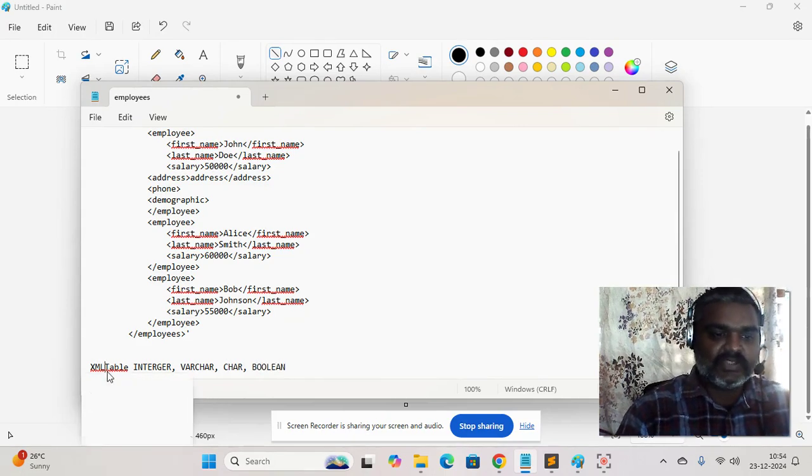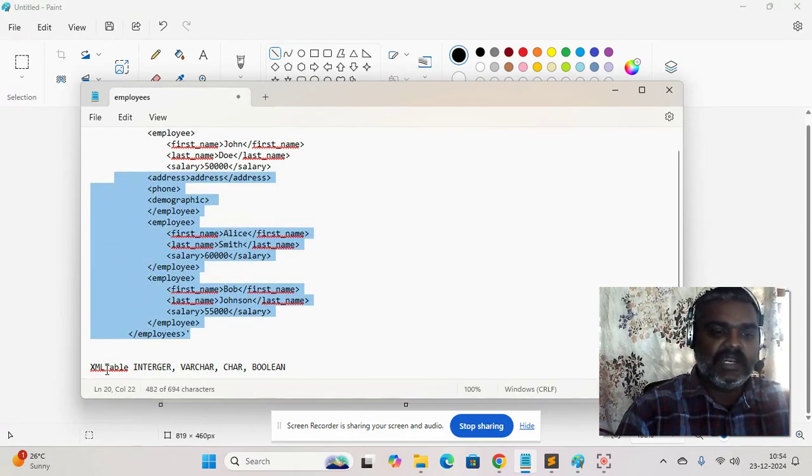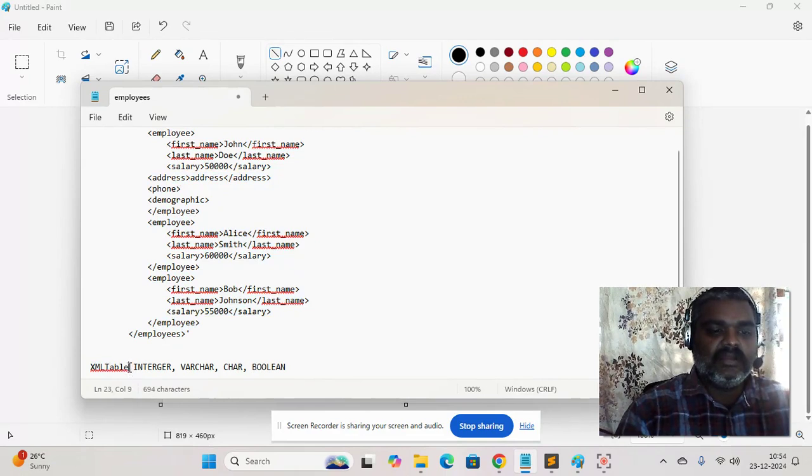In the same way, for storing an XML document, we have the XML data type. We can store XML document kind of data in a single column, the XML type column.